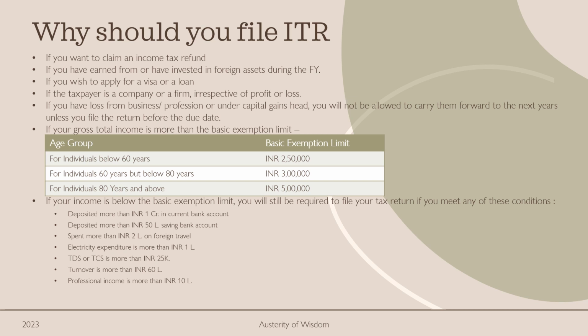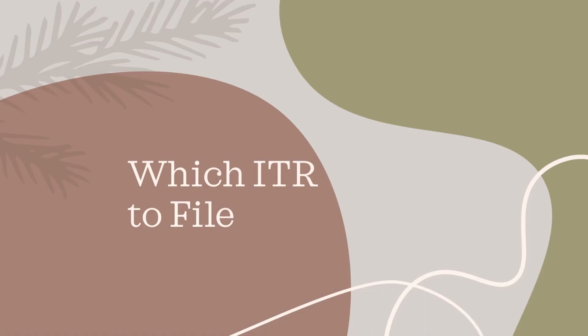And if you want to claim an income tax refund, if you have earned from or have invested in foreign assets during the financial year, if you wish to apply for a loan or visa, if the taxpayer is a company or firm, irrespective of profit or loss, if you have a loss from business or profession or under the capital gain head, you will not be allowed to carry it forward to the next year unless you file the return before the due date. Coming to the main topic, which ITR form to file.